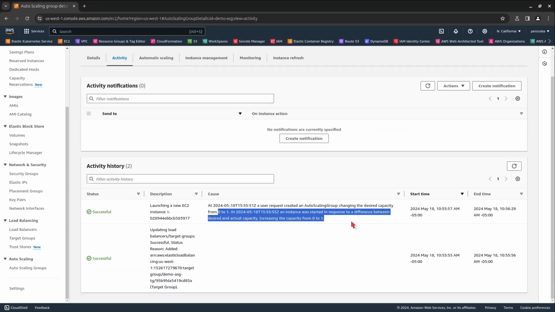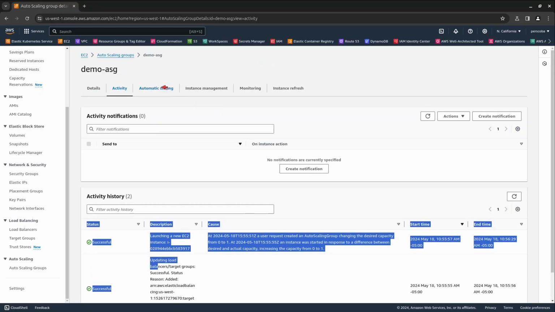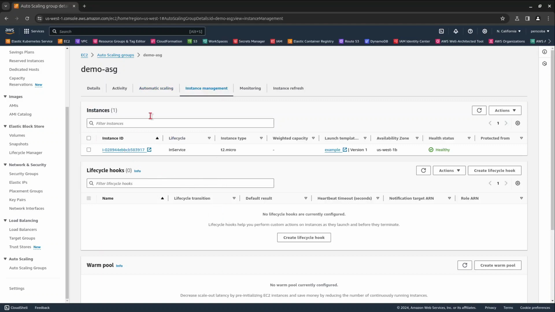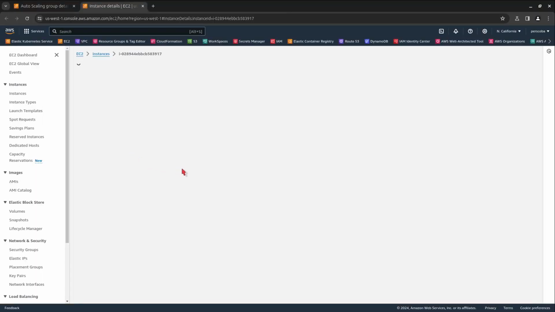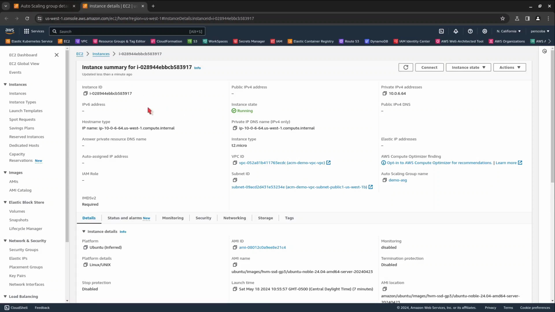So we have one activity going on. So we can also see some of the properties. So we have this one instance here. So let's click on that. So we have one instance running. So we told the auto scaling group to launch one instance, and that's what we are seeing here.